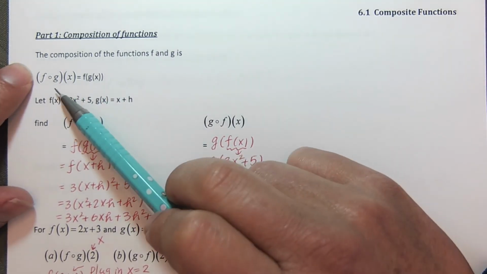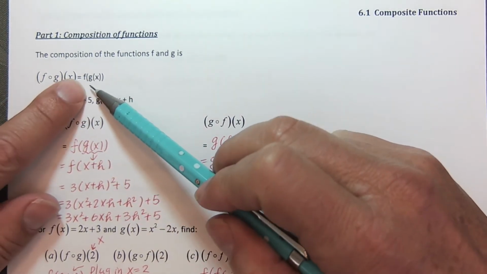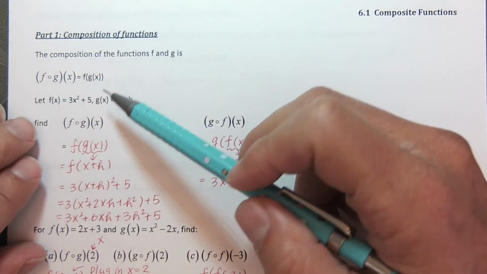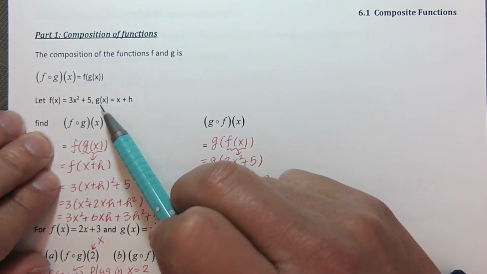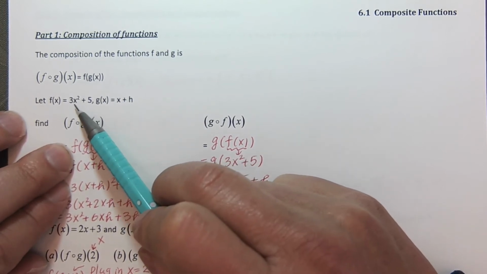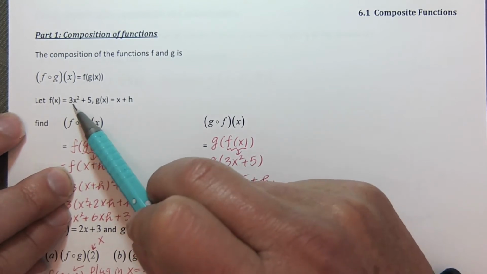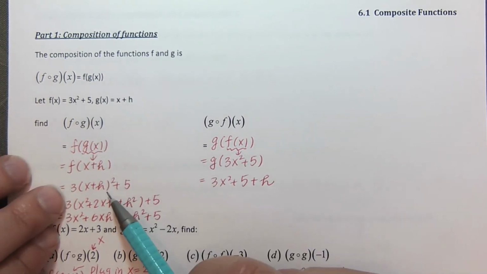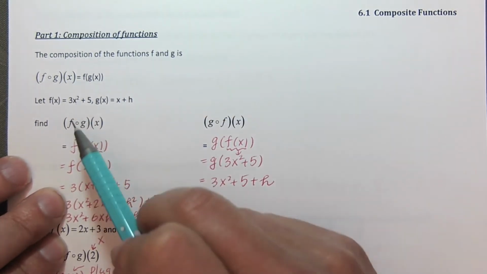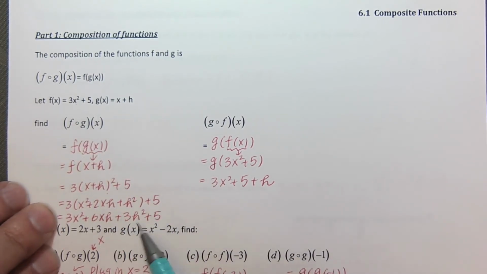As we're looking at this here, this is the definition. So this is pronounced f composite g of x. And what that means is g of x is going to replace the x for f in a function. So let's take these two functions here, and we're going to put g of x inside of f of x. So that x is going to get replaced with x plus h. And so you'll see as I look here, that's going to be 3 times, now that x gets replaced with x plus h squared, then plus 5. So it's exactly this, but with the x replaced with that. You then FOIL it out, distribute and combine.